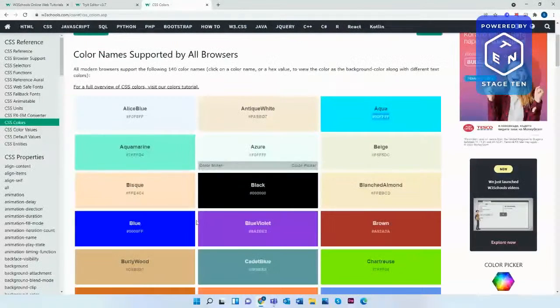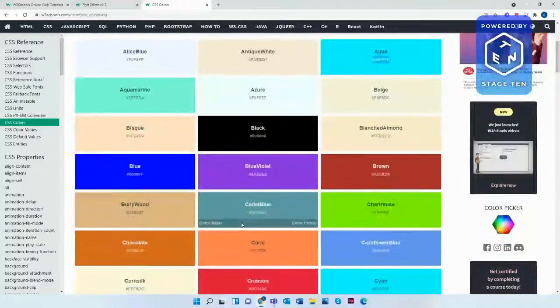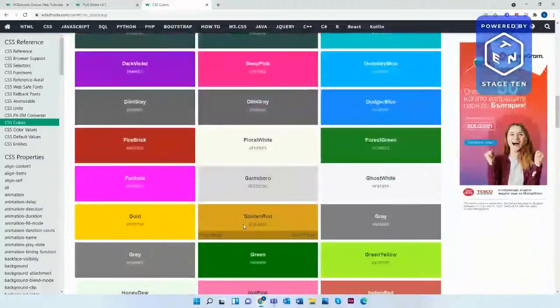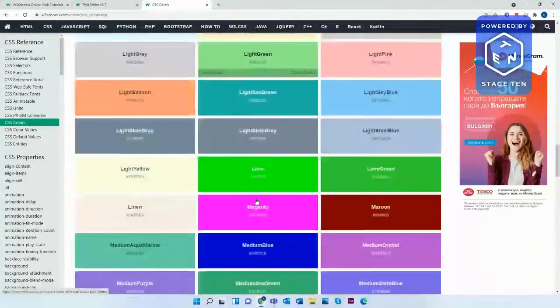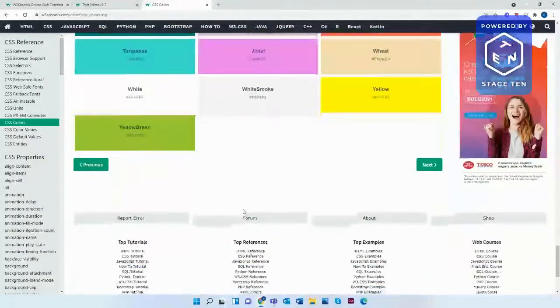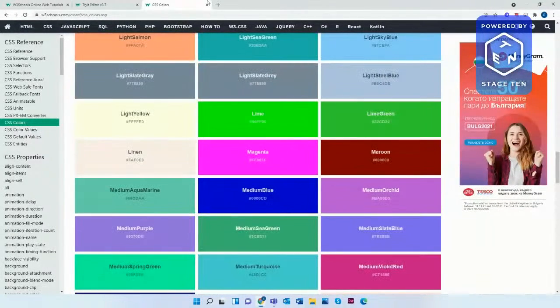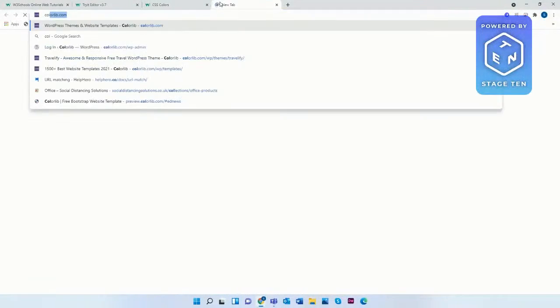So, going from just regular colours such as blue, red, light blue, all those colours, you can go to custom hex codes and any other CSS names. So, there's loads here, you can just keep on scrolling, there's absolutely loads. And then if that's not enough, just search colour picker.